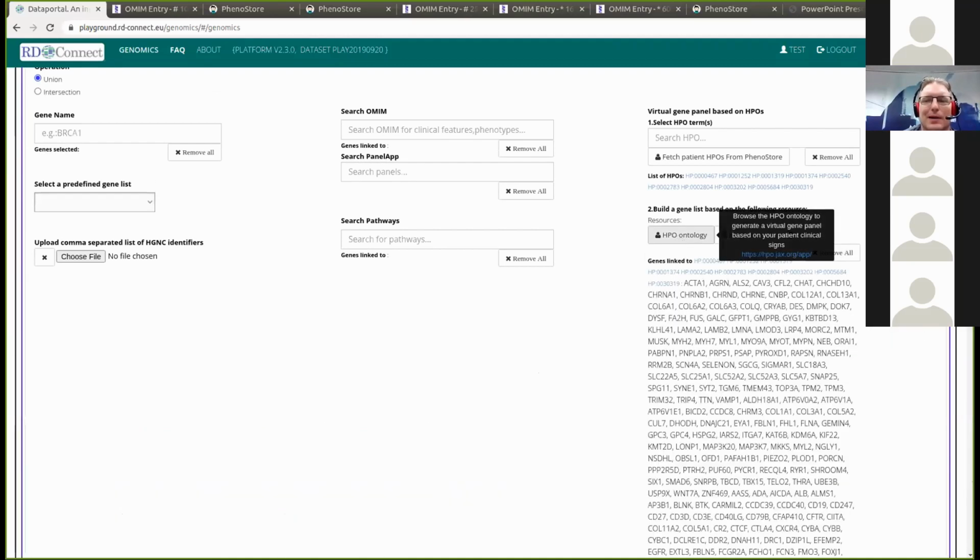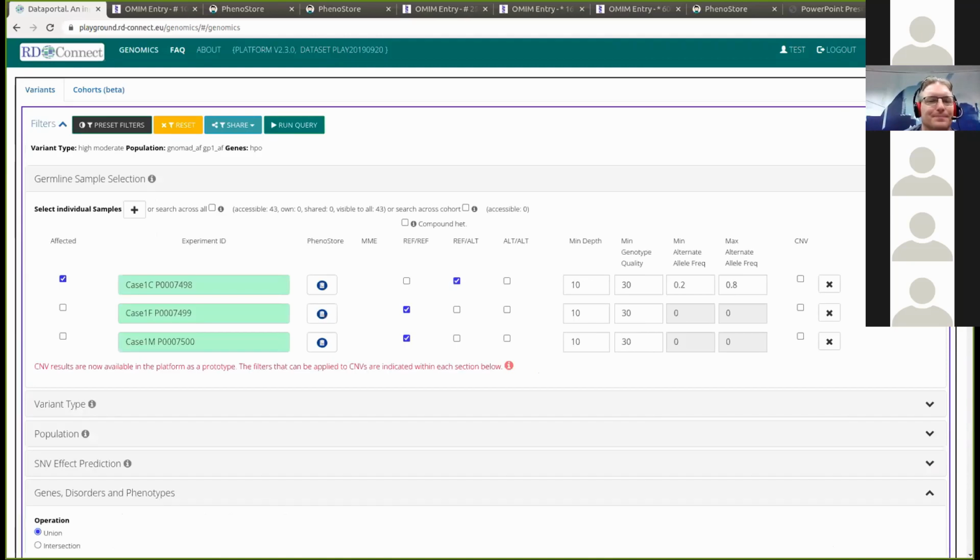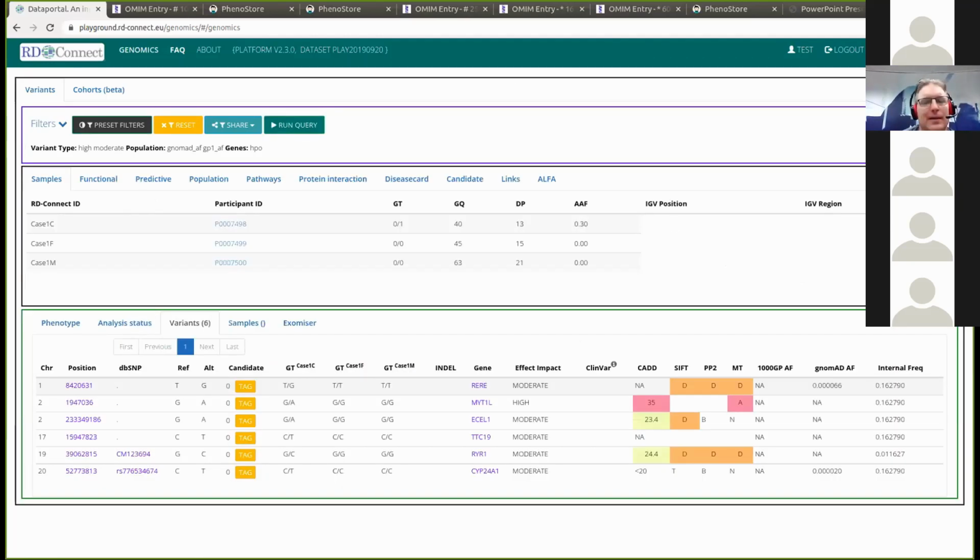So we'll go back to the HPO. We run the query. We have 6 possibilities here. As I say, in theory, I got a bit further than this earlier this morning, but I must have done something slightly different.